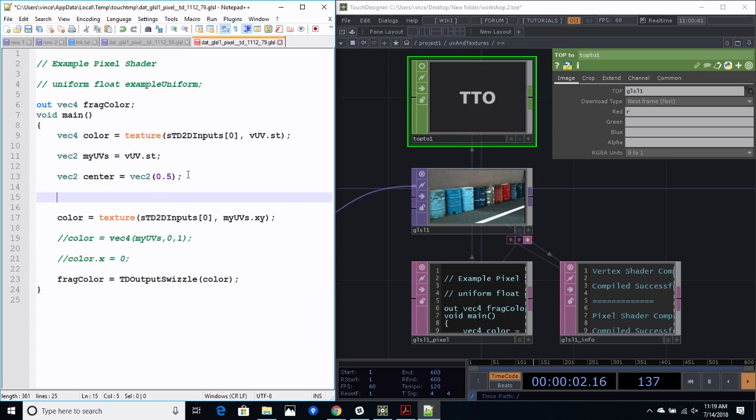Now we're going to declare a new vec2 called direction from center, which is vUV.st minus center.